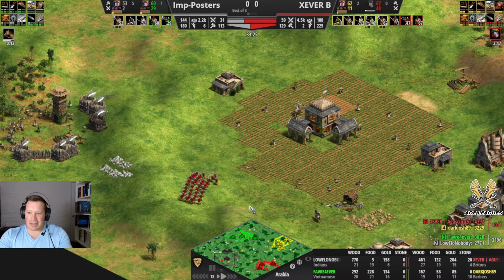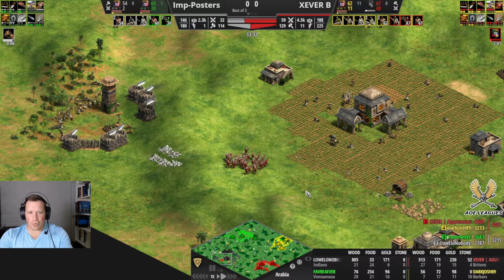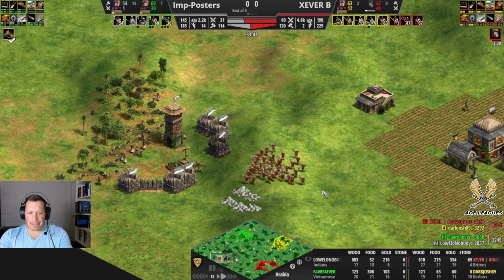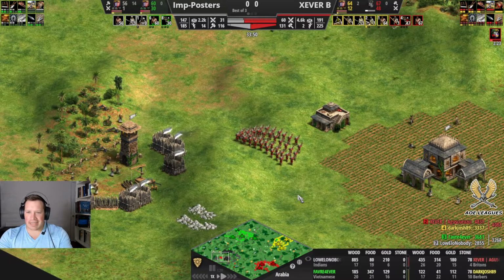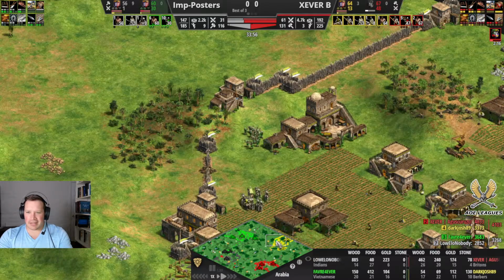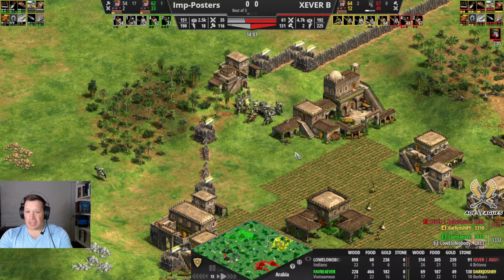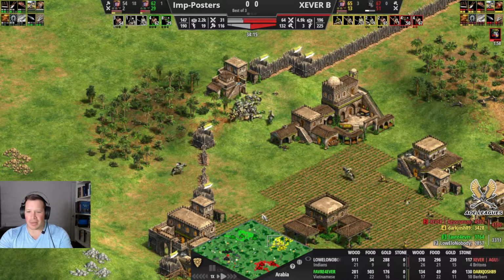A second massacre. The game is really laggy right now. I'm not sure why Capture Age is having some troubles here. Yeah, thank goodness that tower did get finished there. Oof. Alright. Dark Josh is going to jump on that archer mass of Farv's. He should be able to clean that, no problem.